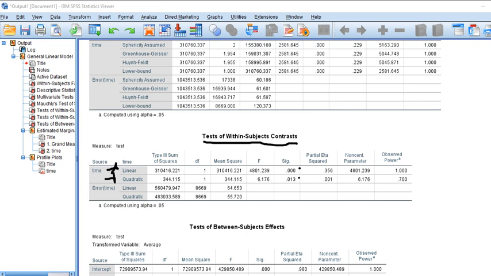Now keep in mind, looking at the individual components, we see that, looking at the partial eta squared, the effect for the linear trend is quite substantial, whereas we have a pretty small effect for the quadratic trend. And again, what we're probably wrestling with in this particular example is the fact that we have huge power due to the sample size.